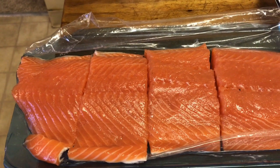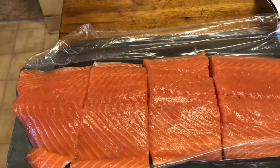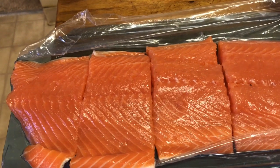My sister-in-law makes the very best salmon I have ever tasted. She's just a good cook all around. You ain't had nothing till you had her ribs.